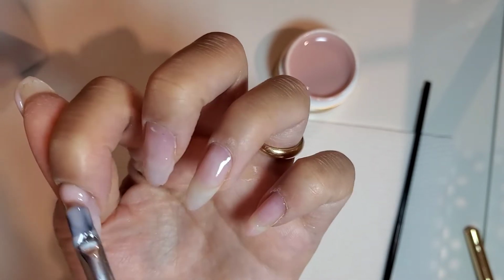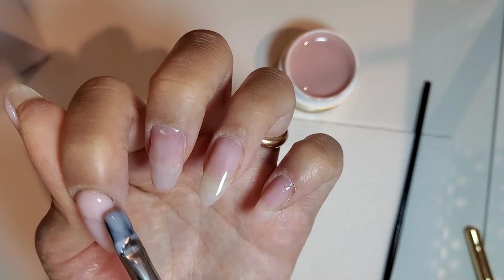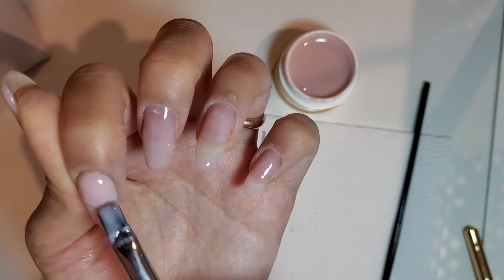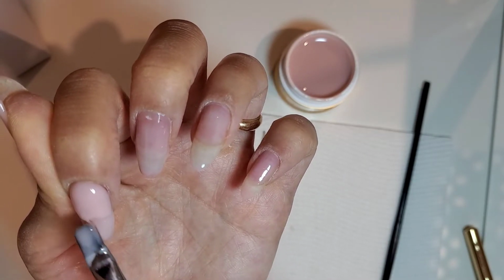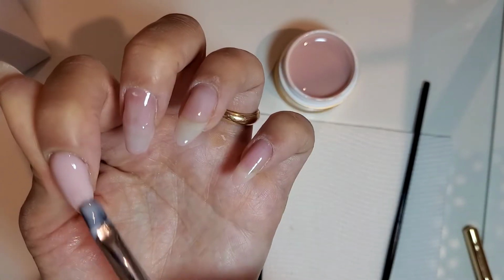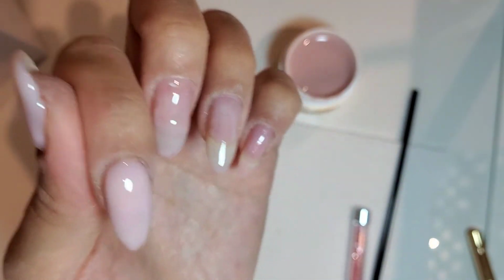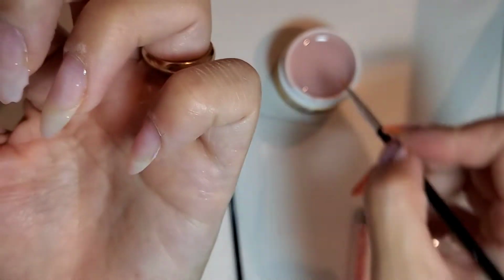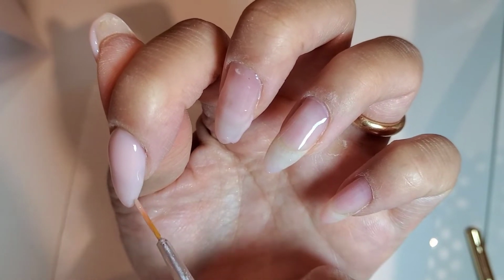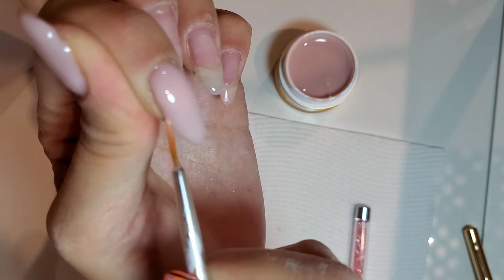This is kind of like a fill really, because I've left that back portion of the cuticle, and you can see that it blends very well as I go down, and I lightly feather it down and blend it using very light strokes. I have this spare dotting tool that I don't use as a dotting tool, but as a cleanup tool. It really helps in my sidewalls, especially when it leaks there. As you can see, I'm also trying to fill in the gaps over there with the detailed liner brush.